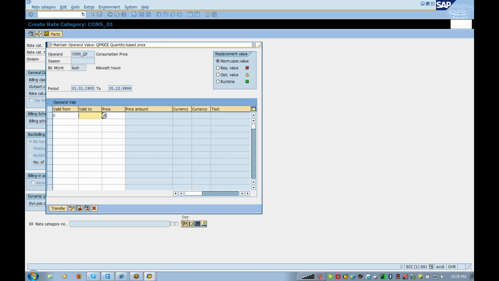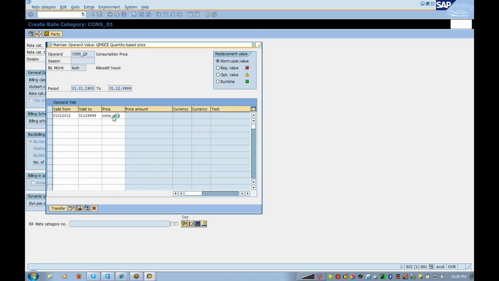If you maintain the value here till 31.12.9999, you can assign the same price, or if you want to maintain a different value, a different price, that is also possible. I'm maintaining 02 because 01 already exists.